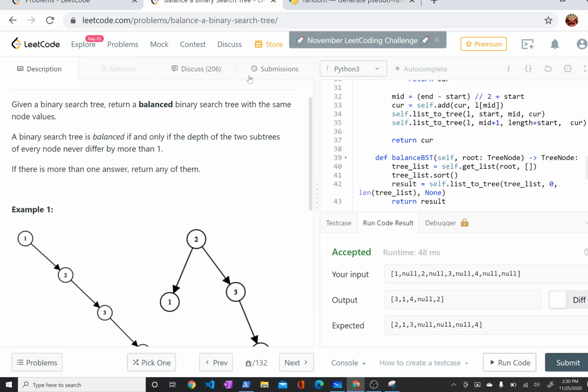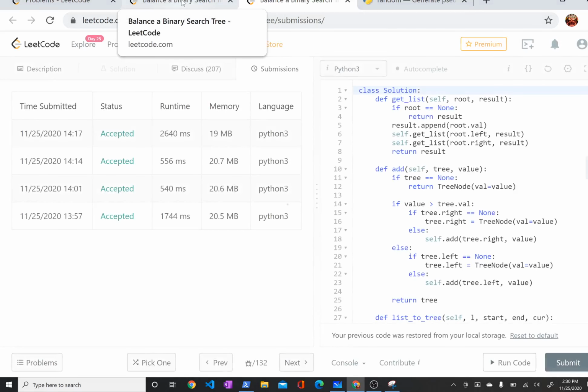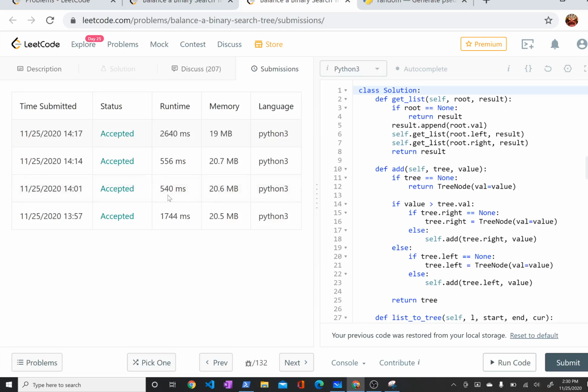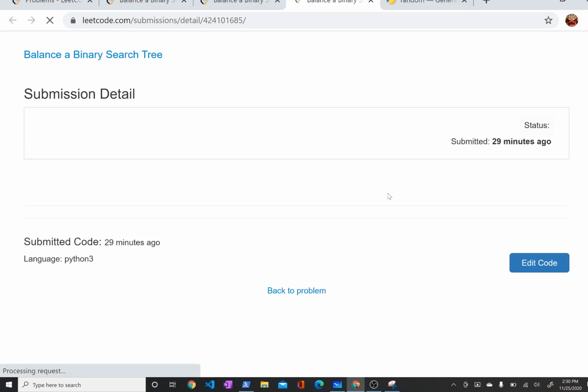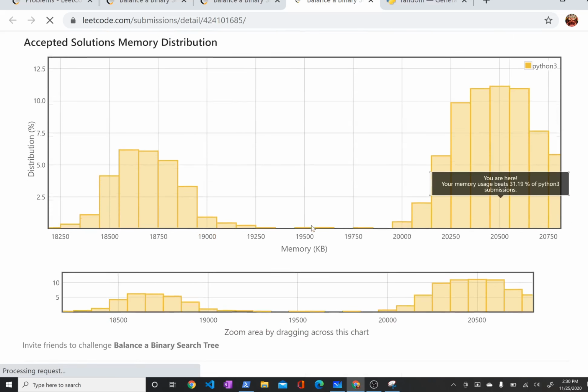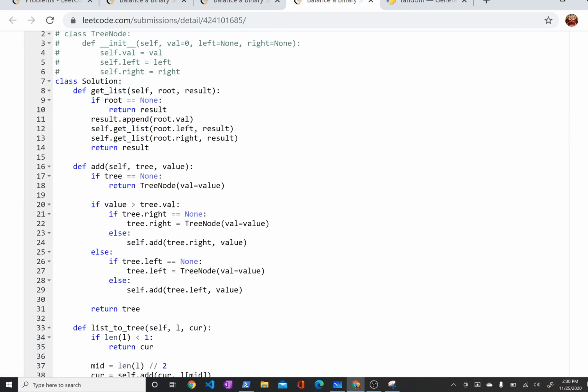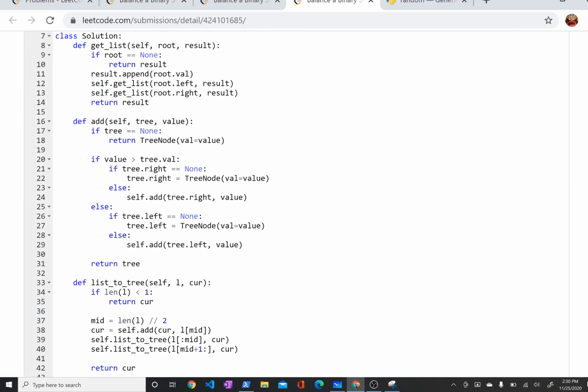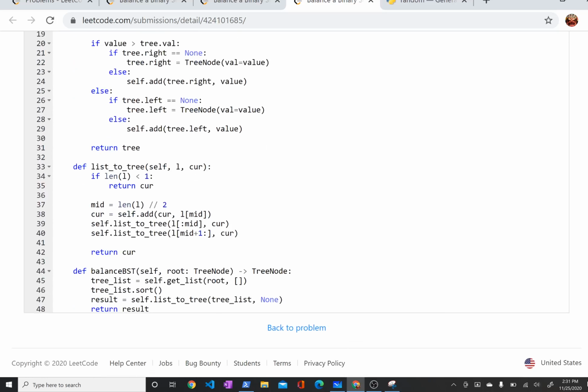Actually, as I have it written here, it's slightly more complicated than it needs to be. So let me just look at my submissions to find a slightly simpler version of this same solution. Here it is. The simpler version of this solution is going to work just like I drew it on the whiteboard.